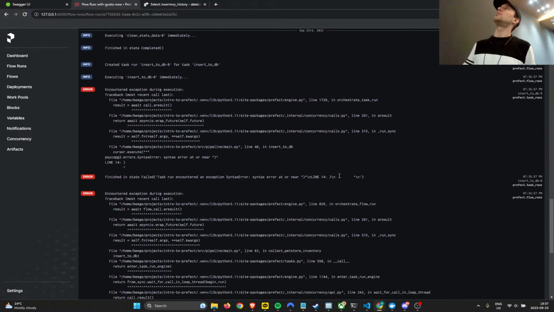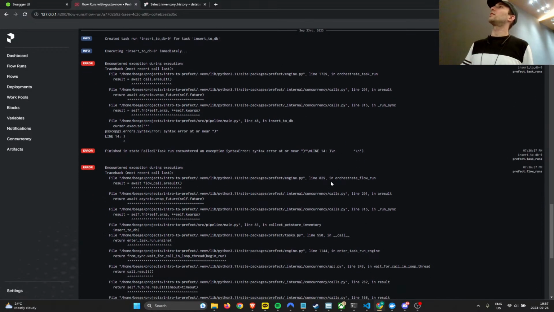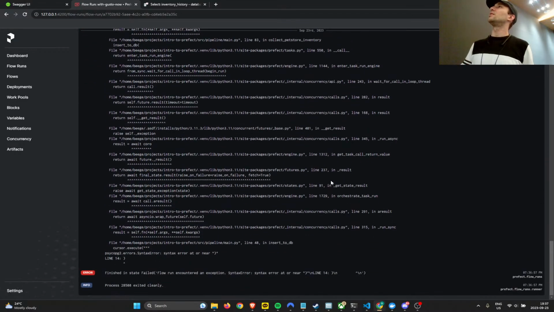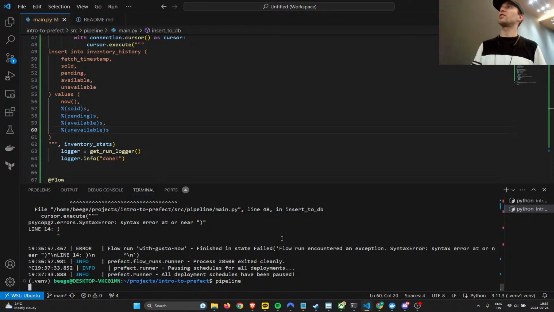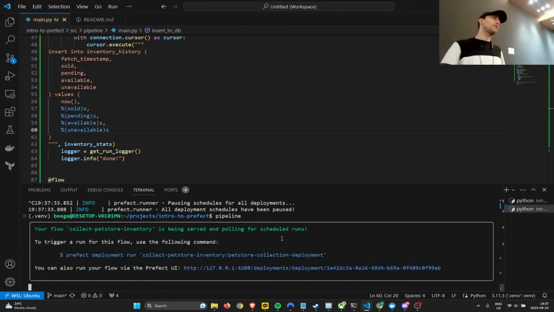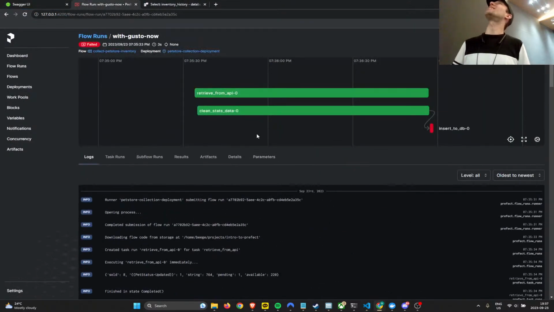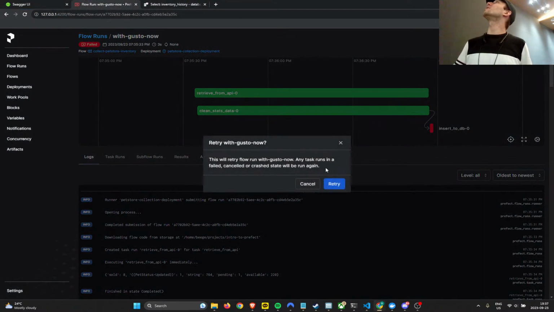Syntax error. Line 14. Postgres is giving me that error. Oh. SQL does not like trailing commas. I do that every time because in Python I always add the trailing commas, so I don't have to worry about missing a comma later. But then SQL doesn't like it, so all my queries get all jacked up. Ugh. All right, now let's retry again.